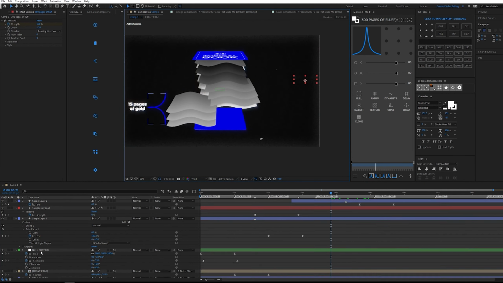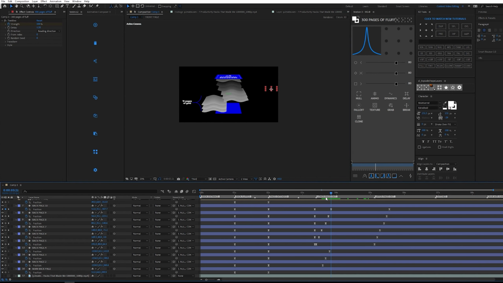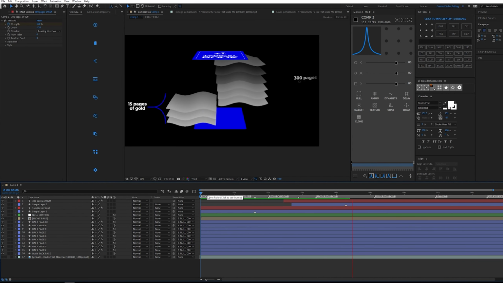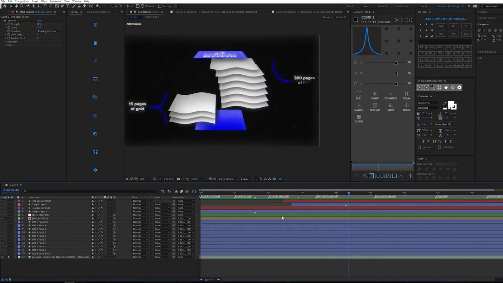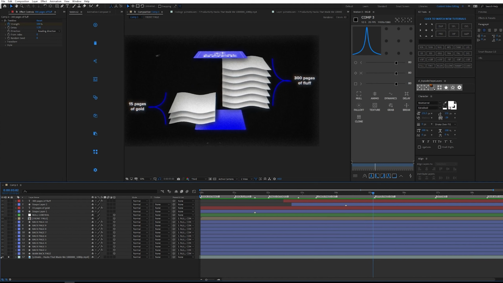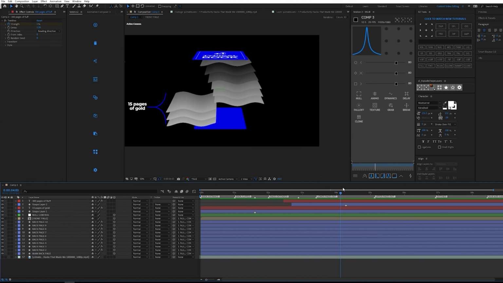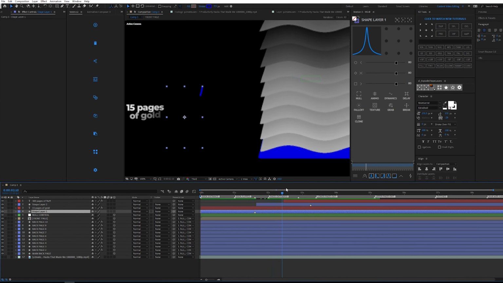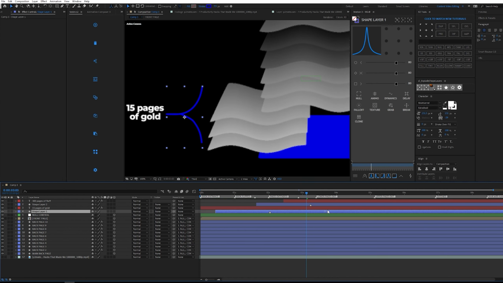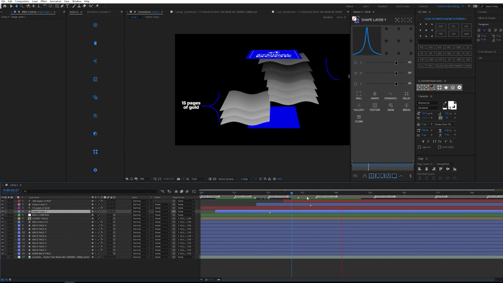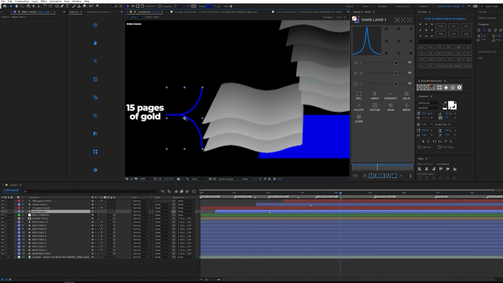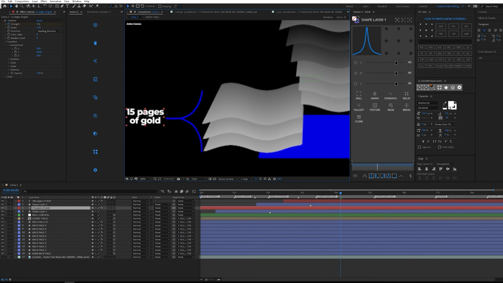Let me turn this off and see what our result is now. Amazing, amazing. But the shape layer comes out too late, I think. Let me check how it is for Iman. Oh yeah, the timing is off. That's not a problem. Here it's too early, so we're going to have to make it a bit later. At this point it is basically halfway done. Amazing. We're going to have to lower this down a bit and this as well. Perfect.